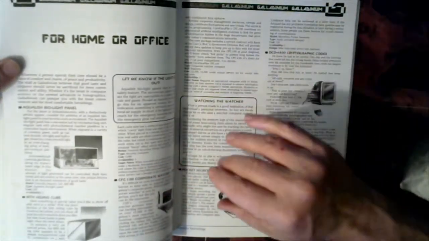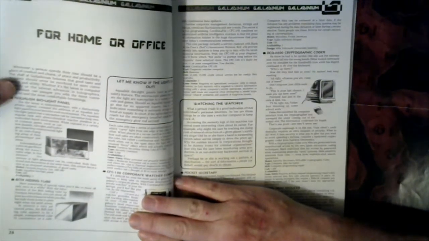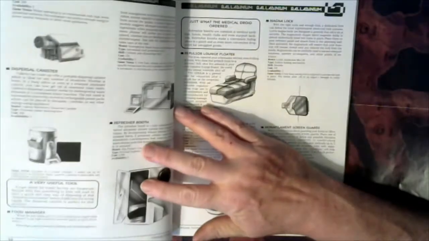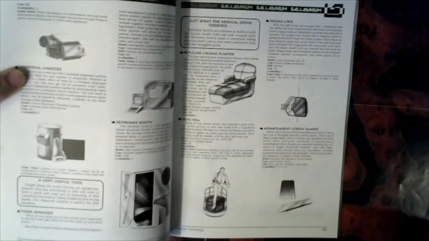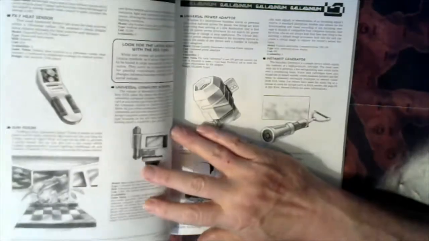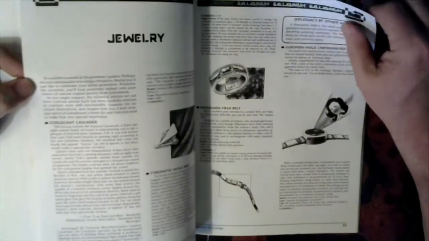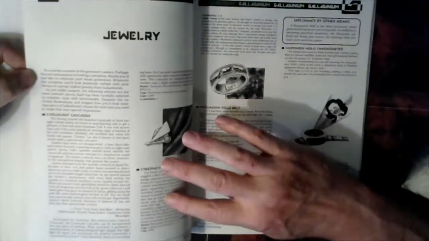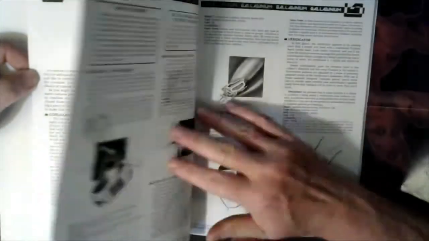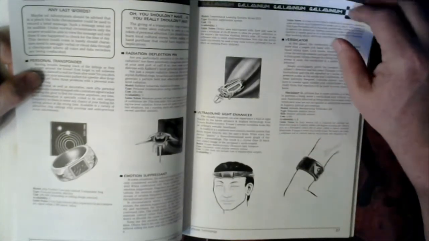So we got home and office, so you got a corporate watcher computer, a Quillish BioLight panel, a Bith hiding cube, cryptographic coder, ductile heat reducer, pocket secretary, dispersal canister, refresher booth, repulsor lounge, grab mill, monofilament screens, sunroom. The list just keeps going. I mean, there's a lot of stuff in here. Then we got jewelry: dissuasion fields, cybernetic nexus ring, a Gorandin holochronometer, personal transponder, radiation deflection pin, ultrasight enhancer.